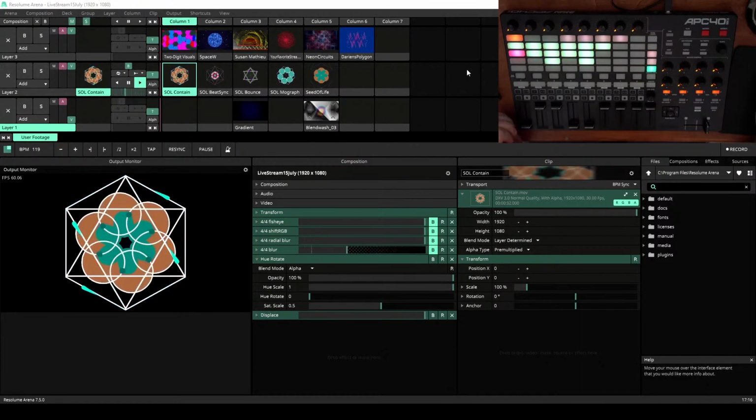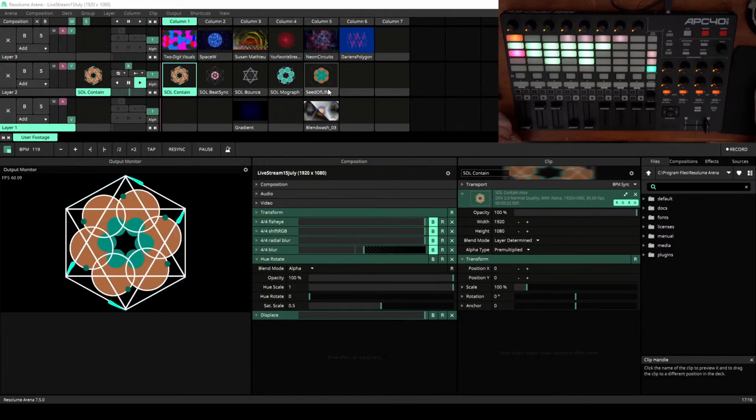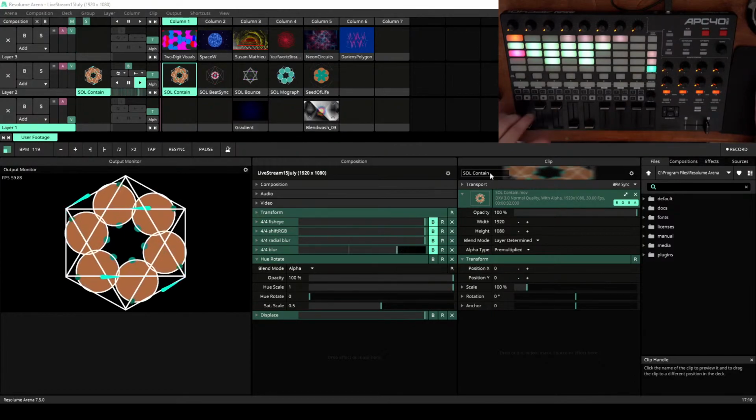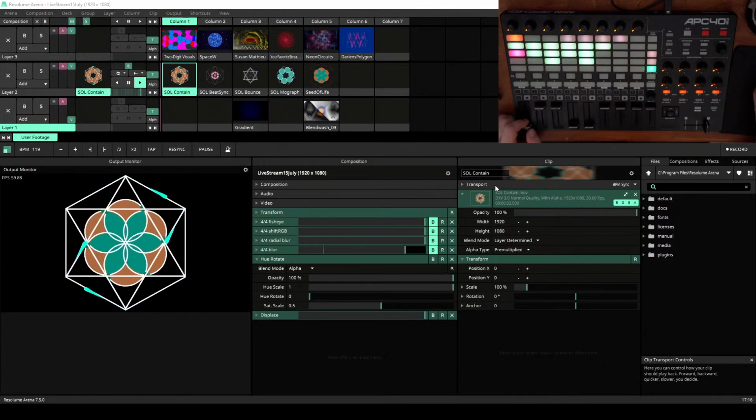Anyway, I think that was the MIDI patching as far as I did. The MIDI was really, really basic. I have a few faders here, like layer 1, layer 2. That's not that interesting. No questions yet.